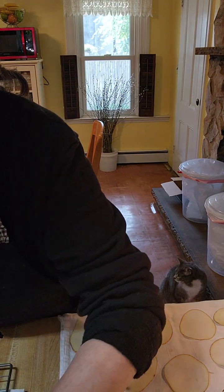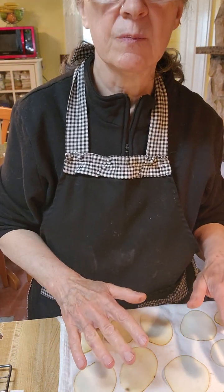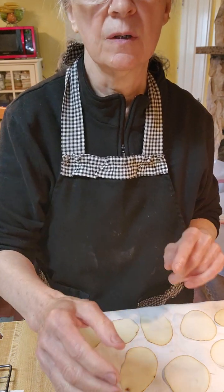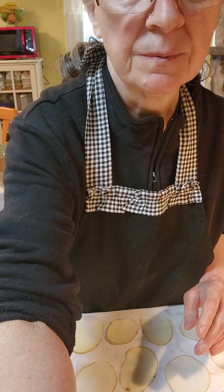Your instructions will show you actually how to do it. Another thing is you don't want any more water on these potato chips because the water will cause the hot oil to splatter, because we have to get up to 375, so there's water on them. That's why we have to dry them before we put them in.